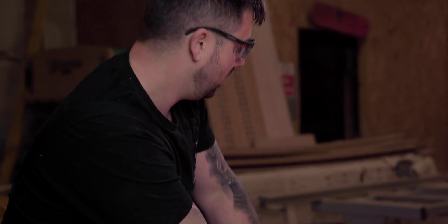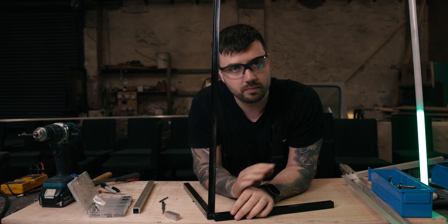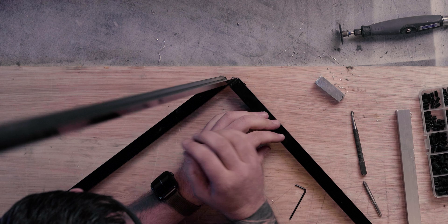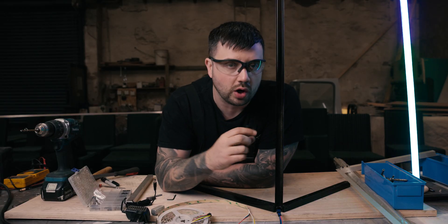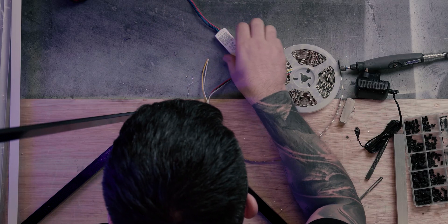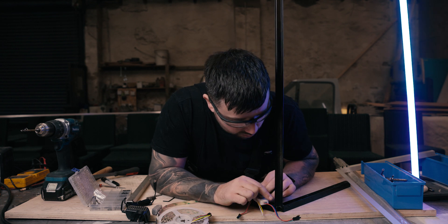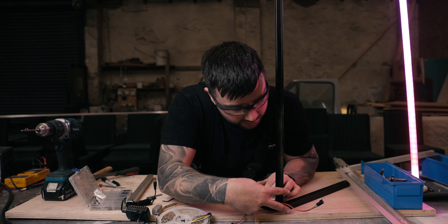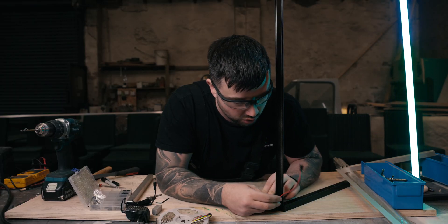In true Blue Peter fashion, we've already done one — powder coated, because we had the oven in the workshop, but at home painting it is perfectly fine. This is the final product once your grub screws are in and your upright is fixed. All we need to do now is put in the electronics. The original lighting system had a controller inside the leg, but it requires so many modifications — I don't think it's worth it. All we need is to buy this controller and mount it on the leg. We'll take a little bit of material out with the Dremel so we can slide the cables inside, cut them shorter, and solder them straight onto the strip.